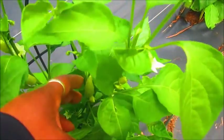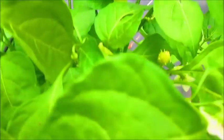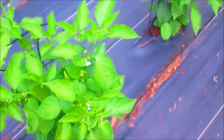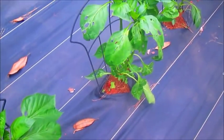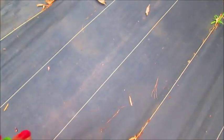I've already got nice peppers on them. See the peppers? Well, let me see if I can show you the baby peppers. They're starting to grow. And these peppers right here, what's the name of these peppers? Let's see. These are the Sugar Rush peppers. And I didn't plant a whole lot of them, but I do have more to plant out that's in my shed, and I'll be bringing those out shortly.